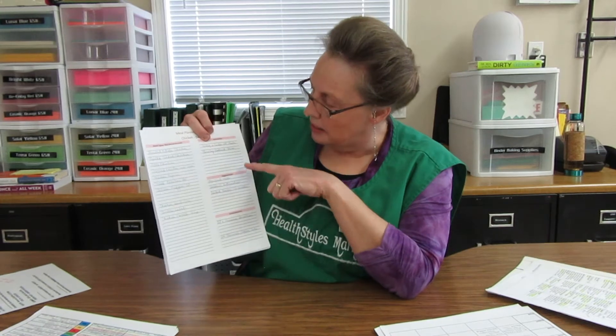Each day you are writing down your options. Here's your pork sheet, you've got a turkey day for day three, and day four is beef day if you can have that. I added an extra sheet — I don't do so well with fish, so I eat that on a limited basis. I just made lamb this weekend and was reminded of how much I enjoy it, so I can add that to my rotation. Going back to day one with chicken, you write down main dishes that are easy and familiar. You're also adding carb ideas, veggie ideas, fruit ideas, snacks and desserts — things that fit with the foods you can eat and love.